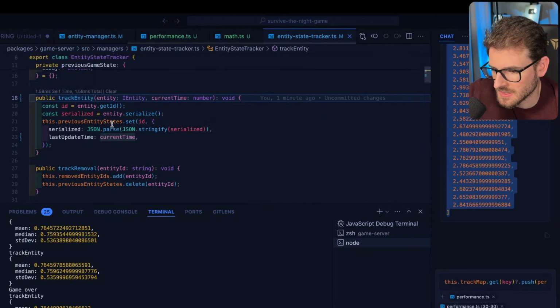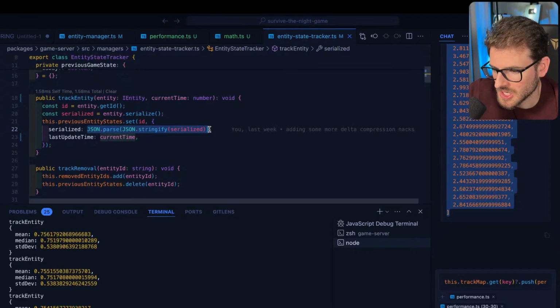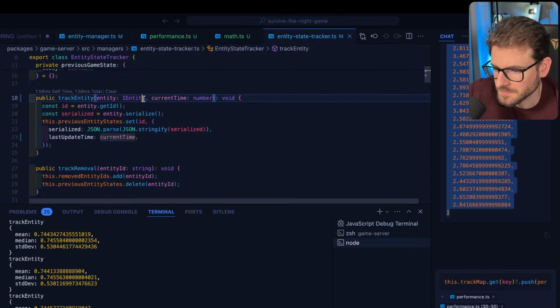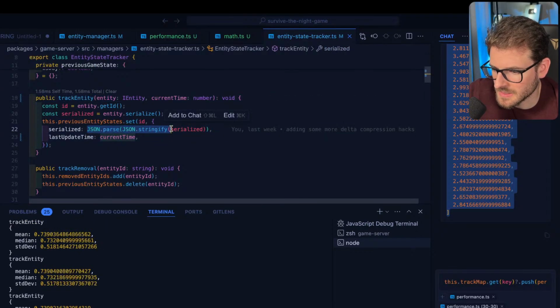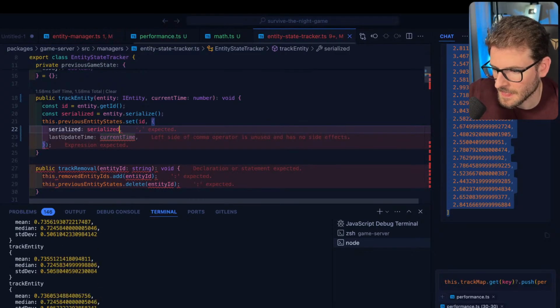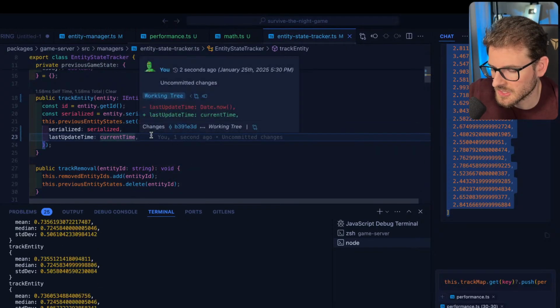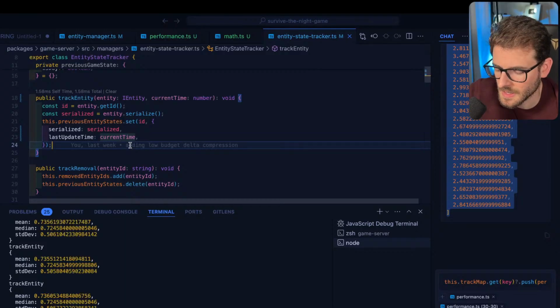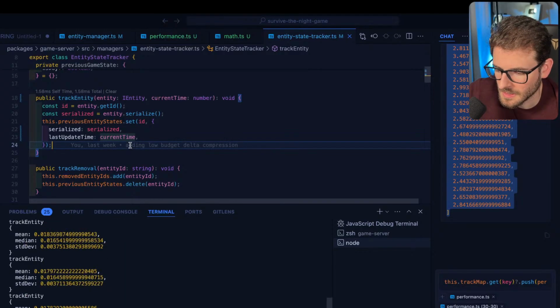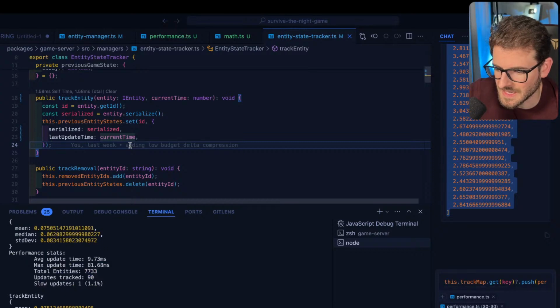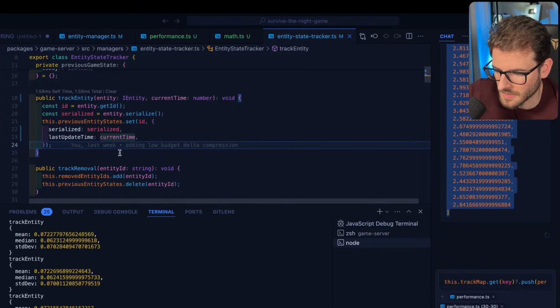I think it's because this maybe changes up how stuff works. And so if I can find a way to get rid of this, the serialized, let's see how much that JSON thing does. Okay, so now it's like a 10th or 20th of the amount, I think.